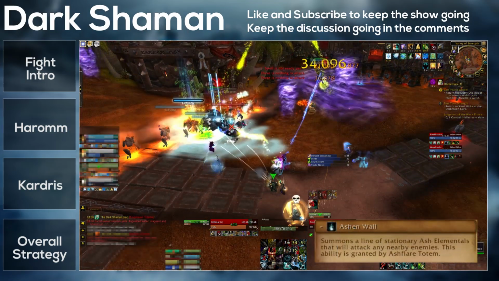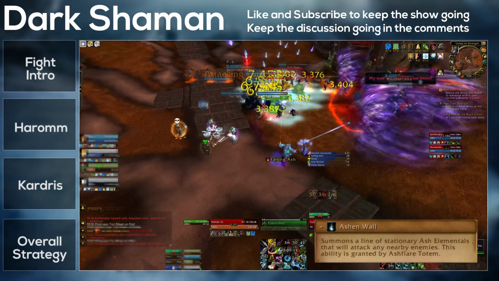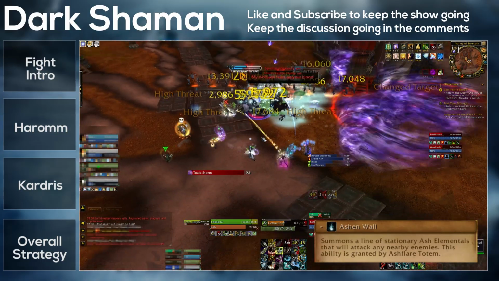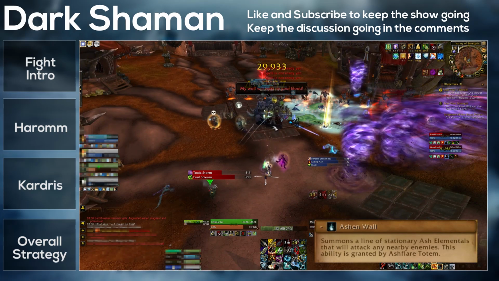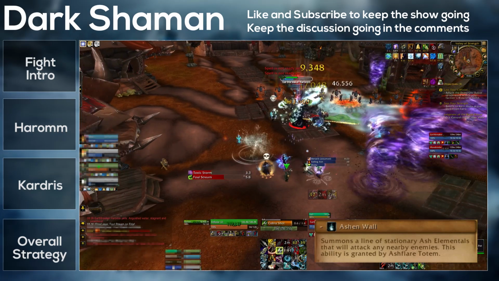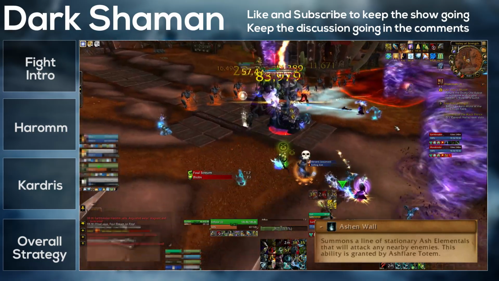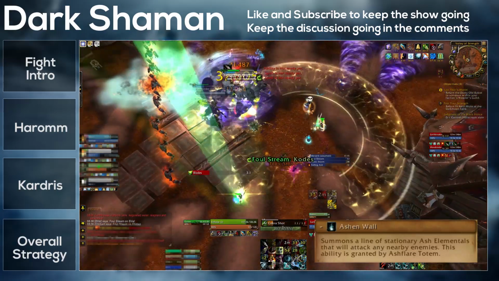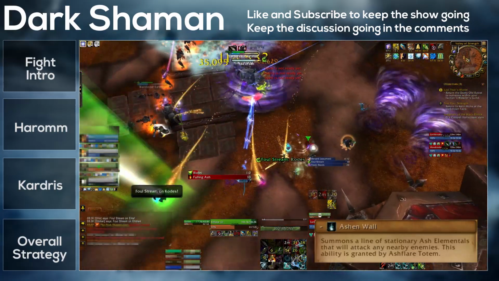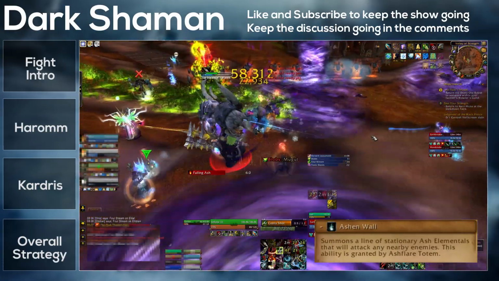Now finally, at 50% he gets his final ability, which is Ashen Wall. This is a wall of elementals, and they can't be targeted or tanked. They attack players near them for pretty high damage, so you don't want to stand near them. If you are going through, I'd recommend using some personal damage mitigation, because they do hit pretty hard. Another thing is that hunters can disengage over them, which is pretty handy. Essentially for Ashen Wall, you want to run around it if possible, and tanks need to be very aware of their positioning so they're not forcing DPS to run through it.